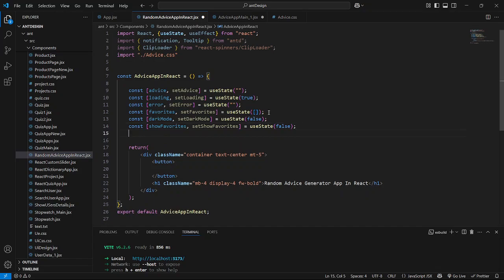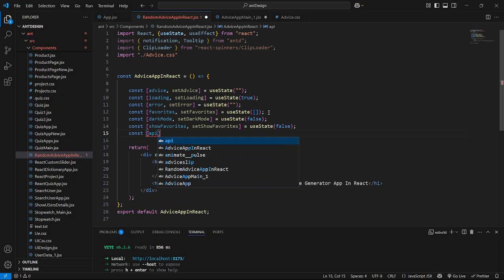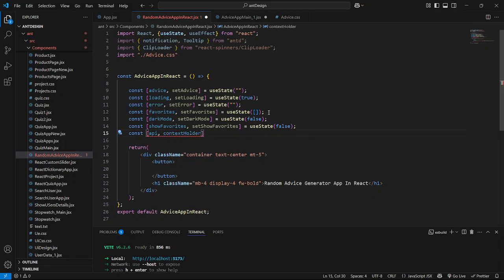Now I'm going to create the last state variable, to show the notification. I'll create it with the API, and I'll say here context, contextHolder.